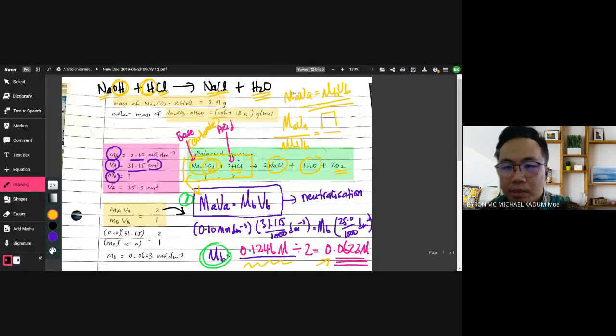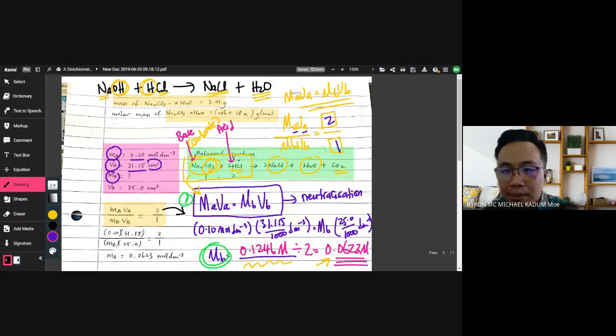So dalam sini kamu akan isi nombor lah dalam kotak tu. Dan nombor ini kamu isi sini dari mana? Daripada balance equation. Kamu tengok. Sekarang daripada balance equation tengok berapa mole of HCl. Ada 2 kan? So kita akan letaklah ini yang acid, MAVA, acid, ini acid. So sini kamu akan letak 2 lah, sebab dia ada 2 di sana, based on your balance equation. And then you have 1 mole of this. So kita letaklah 1 mole di sana.